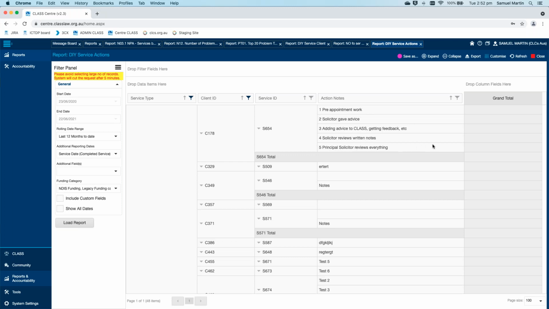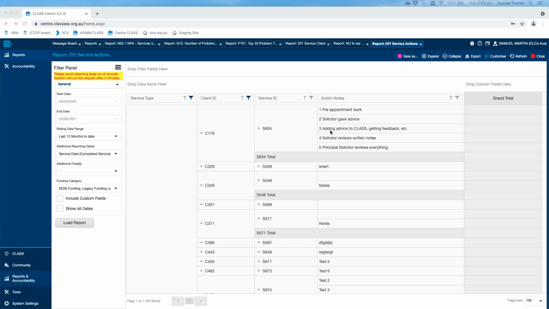Now, the next thing I want to say is a little bit contentious, and I'm not actually sure I should even be saying this, but there is estimated time spent. I'm really not sure if I should even be mentioning this, but you could throw it in there. I'm not going to, because it is quite contentious. Anyway, what you could do is use something like this to say, well, we actually spent 30 minutes on the pre-appointment work, but then the 30 minutes that the funders are talking about, that's the solicitor giving the advice. That's where that 30 minutes is.